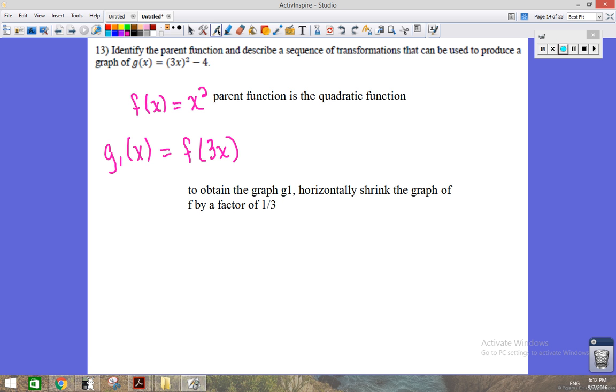So what would that equation look like? Well, here f evaluated at 3x is saying everywhere you see the input, you're squaring whatever the input is. So we're squaring this 3x. That's what they did there. So now my final graph, G, takes the graph of the result immediately above it, and this -4 is a shift down 4 units.